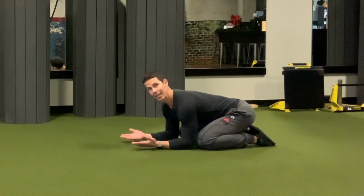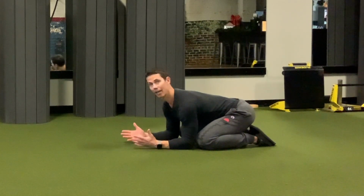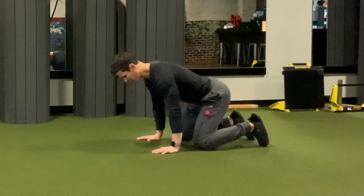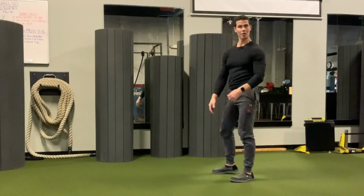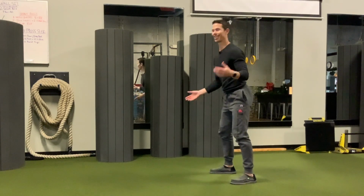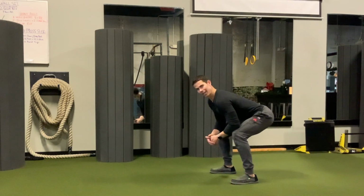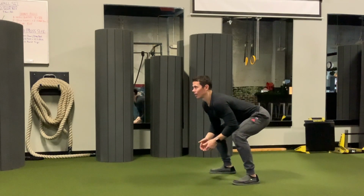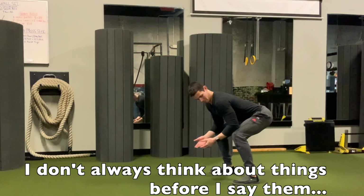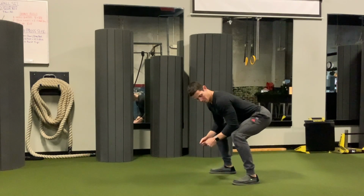But maybe you can't get down on the ground, or maybe you don't always want to get down on the ground, but you still like how this feels. So one thing you can do is use your legs as your ground. So all we're going to do is get into the outfield position here, like we're waiting for a pop fly, but not really, because we're not ready to move. But we're using our legs and our forearms to hold ourselves up.